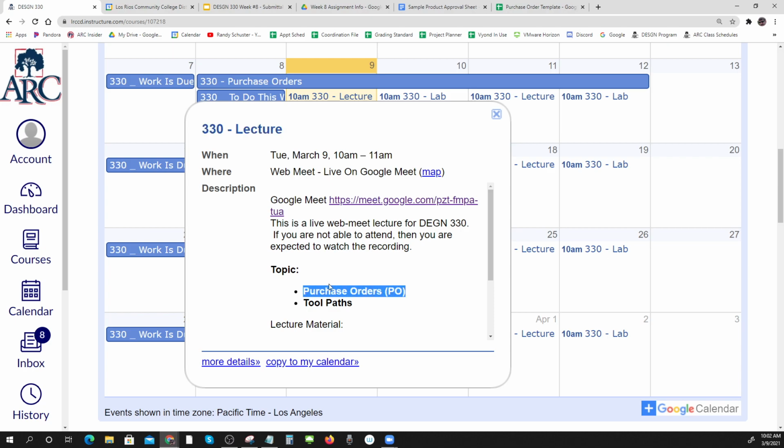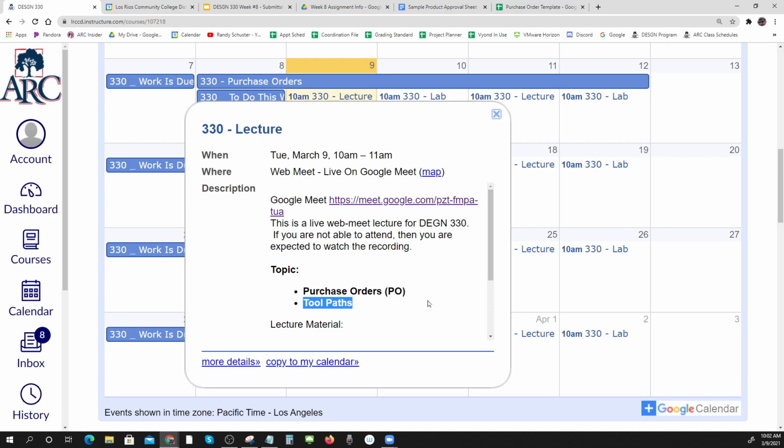And purchase orders are probably easier to figure out, but they're more mundane and they just take time to put them together. So I'm expecting that if you've done a reasonably careful job with your files and you know where all of your information is, that you'll be able to find the stuff to create your purchase orders and what we call your product approval sheet, and maybe take an hour or two total to do that, which will give you plenty of time to check out different tool paths for your sim.